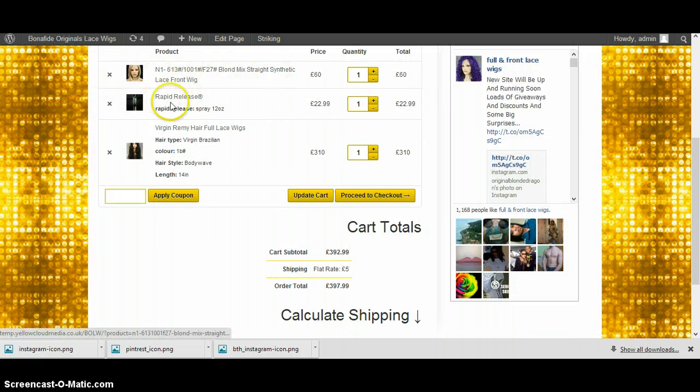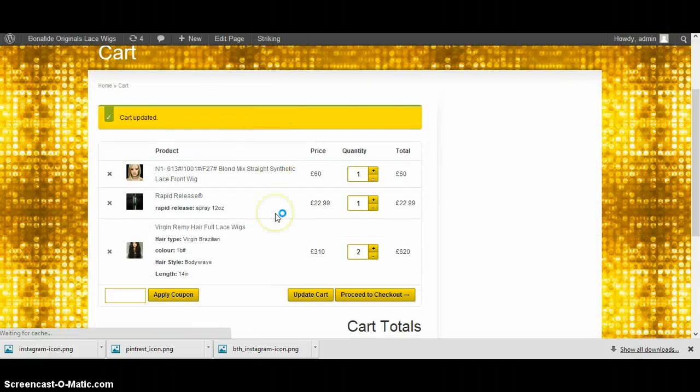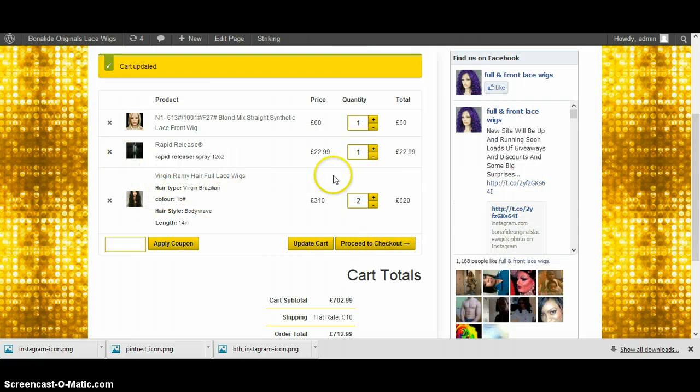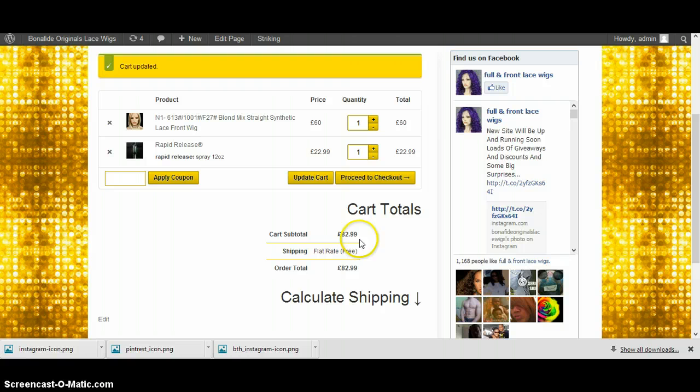So at the moment, these two are on free shipping, and this one is one we just changed for £5 shipping. So as you can see down here, subtotal, flat rate shipping of £5. This is per item at the moment, so if we wanted to have 2 of these items, shipping is increased to £10. And as you can see, if you get rid of this, then remember these 2 that are already here are ones that we haven't changed. These are still set to free shipping. As you can see, it now says free shipping.